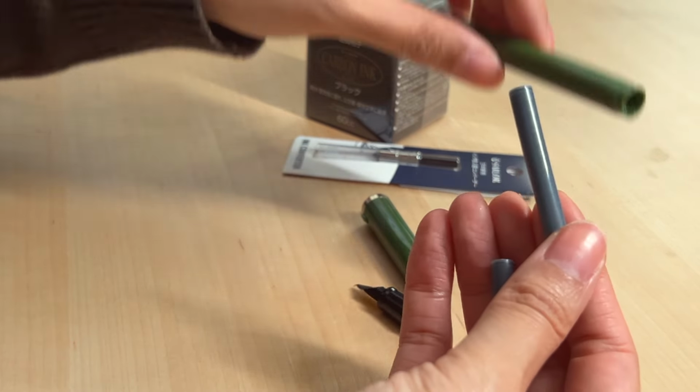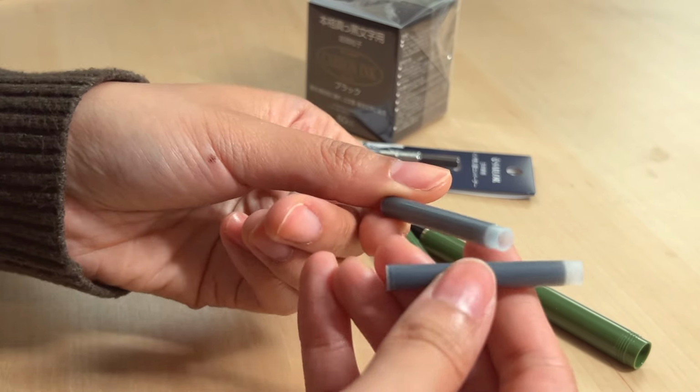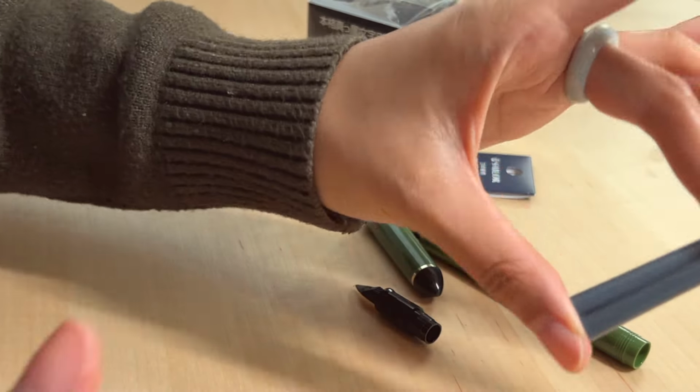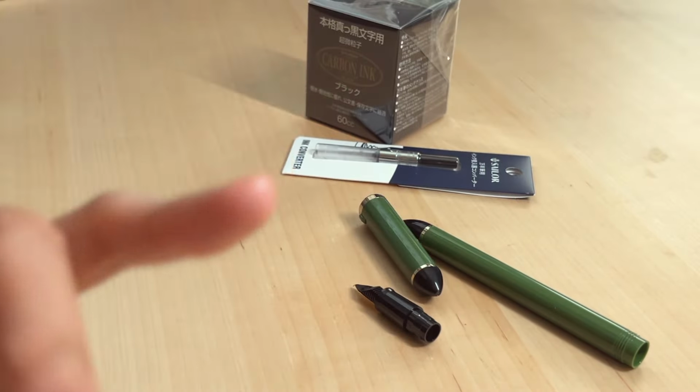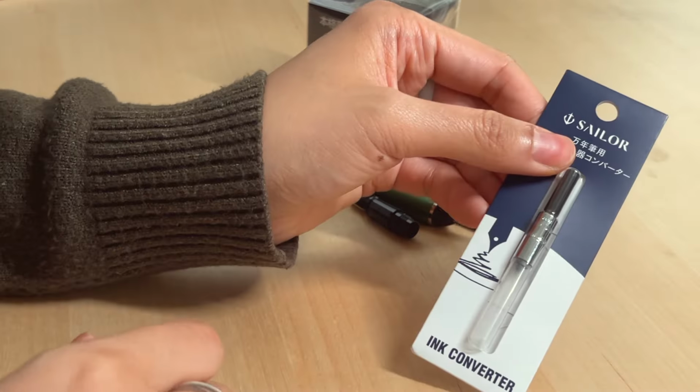Oh, it comes with a couple of cartridges. I think this is a blue ink. I'm not gonna use this though, which is why I got the converter.